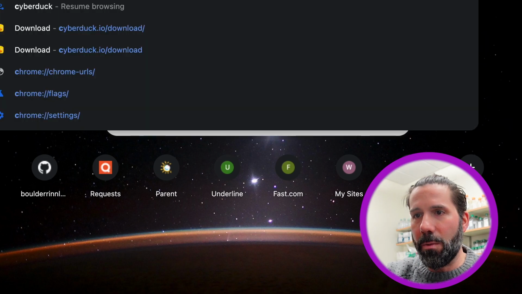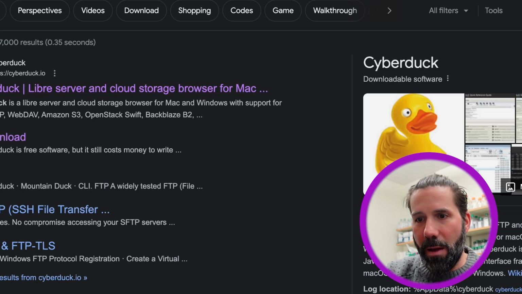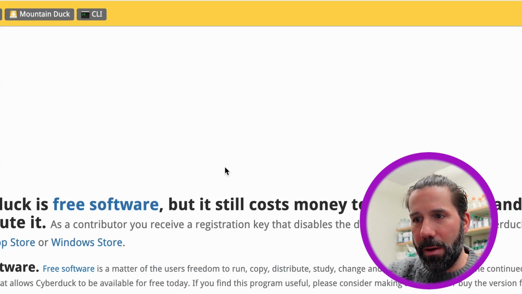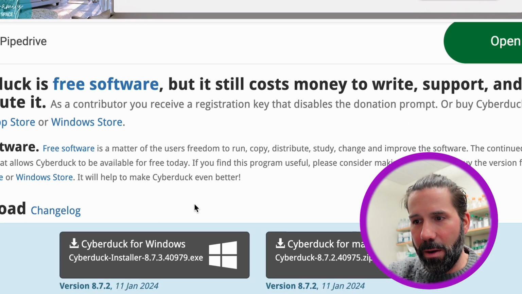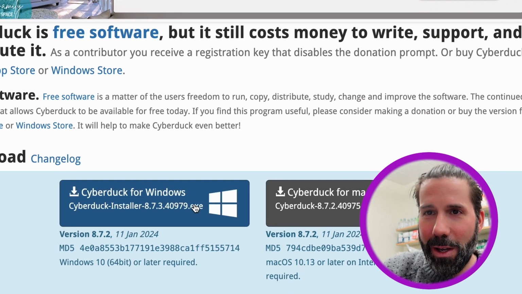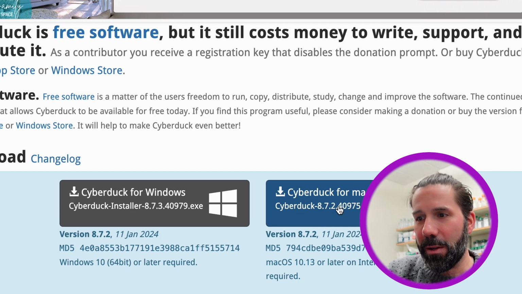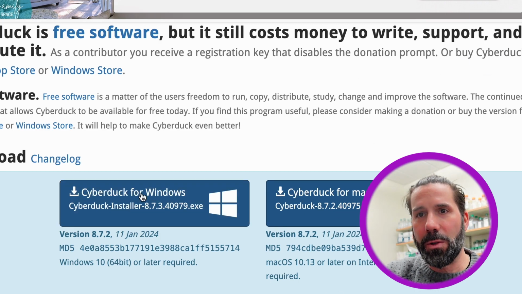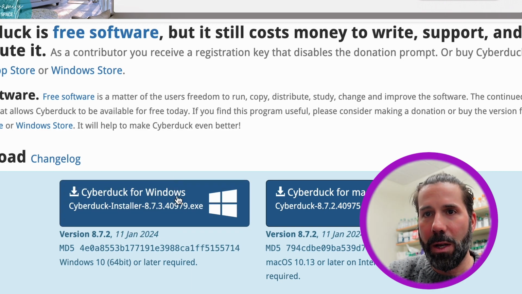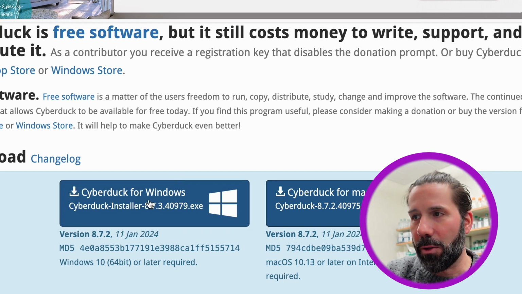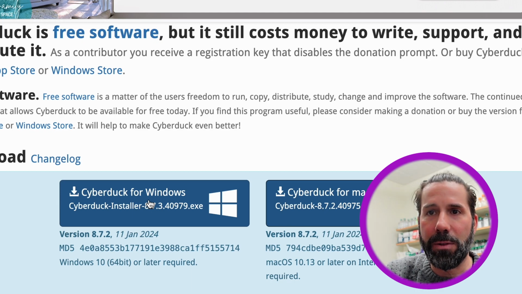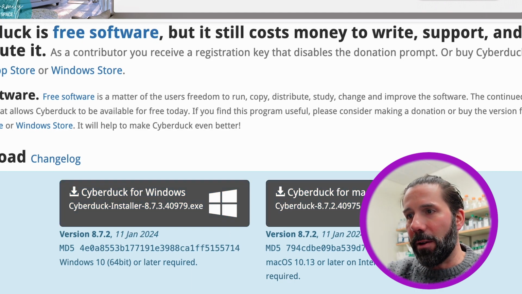CyberDuck. And so we're just going to go to CyberDuck and hit the download button. Be careful not to hit these open and other buttons because you will get other software you're not looking for. So I'm going to click on the CyberDuck for Mac OS for this video. You can also do it for PC, shown here. And in another video in the description, we will be downloading FileZilla, just another file transfer program.